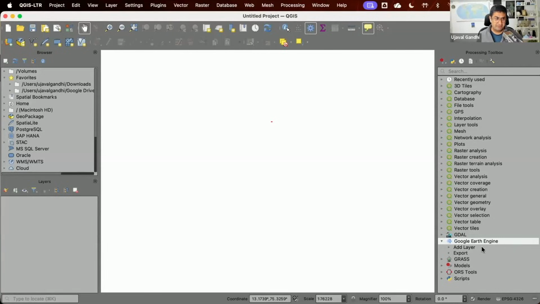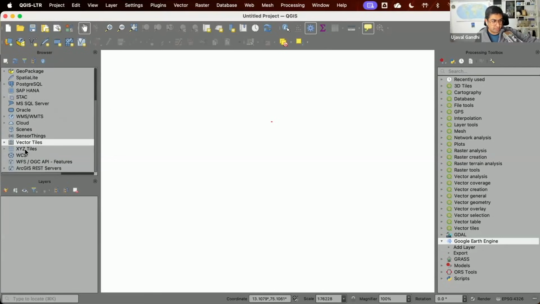So first, when you start QGIS, you get this blank canvas. You really don't know where you are. It'll be nice to get a base map loaded into QGIS. QGIS comes with a pre-configured base map. So if you go to your QGIS browser and scroll on the left side, you'll see the section called XYZ tiles. And if you expand it, you should see at least one.